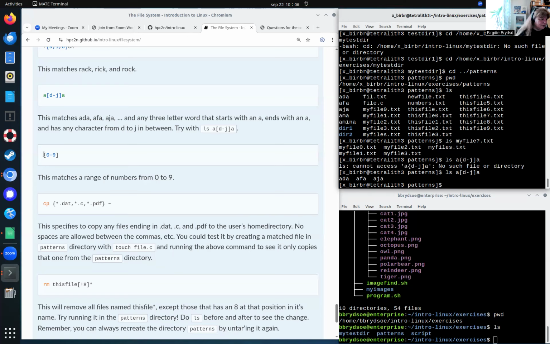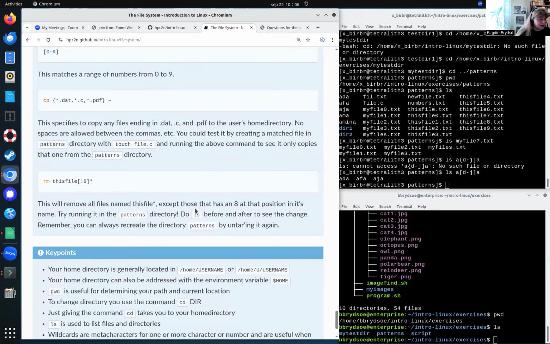And you could also do it, of course, with these 0 to 9 digits. And that means that, okay, Zoom said it was ready. I hope it doesn't mean that no one has been hearing me. Anyway, this matches a range of numbers from 0 to 9.